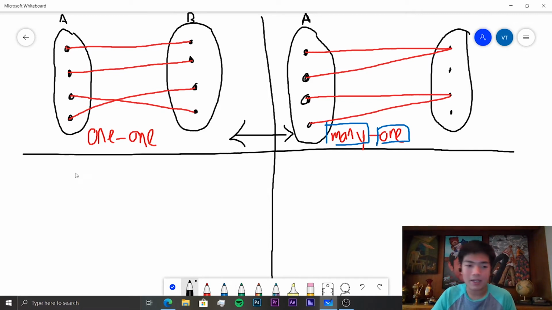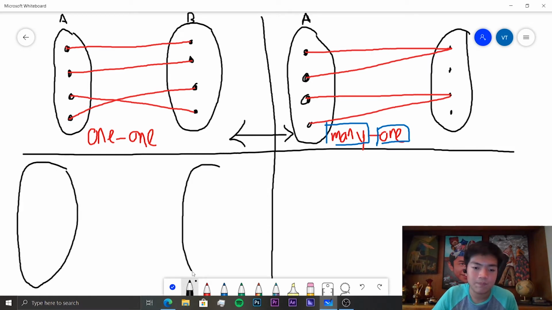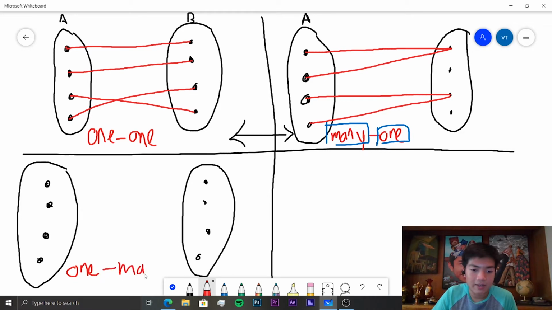And we also want to look at two classifications of relations that are not functions. So the first one we're going to look at is, let me draw it out again, called the one-to-many. And it's important that you don't get this confused with the many-to-one. So the one-to-many is when each dot in A, sorry, how would this best be explained?